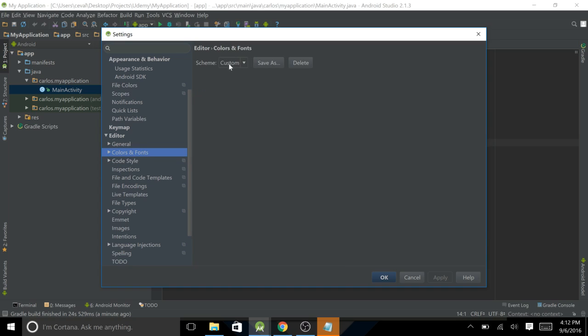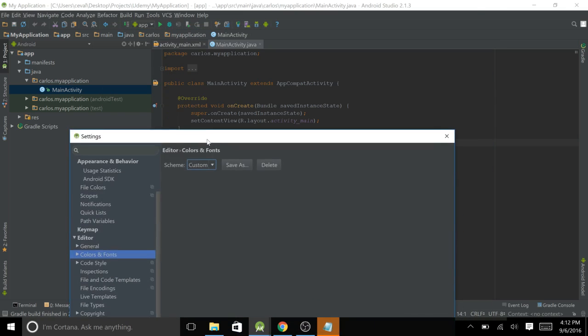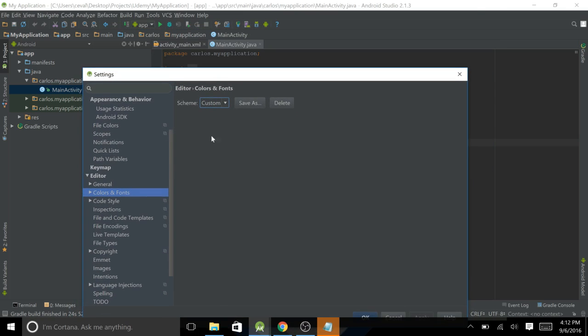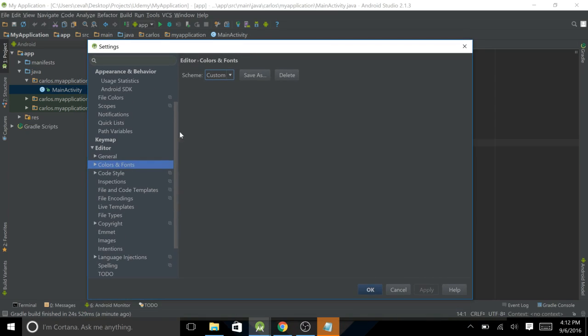So in your color scheme, you can click Dracula and it'll make it nice and dark. However, I find that the text is just a little bit too small for my liking when it's just in Dracula. So I actually just went ahead and clicked Save As. I called it Custom. And then after you do that, you can actually edit stuff.